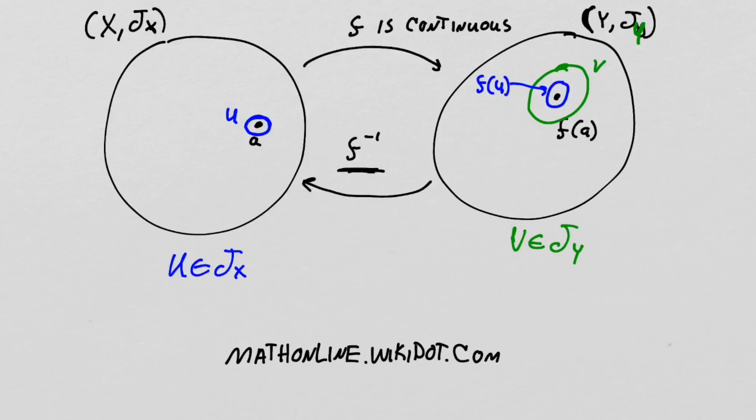But an equivalent statement that f is continuous is to say that f inverse is open, right? Remember I said a moment ago, if a function takes open sets from X and always delivers open sets in Y, then we say f is open. Well, for continuity, f does not have to be open. F can be continuous and not be open. What's interesting, however, is that if f is continuous, f inverse will be open, right?